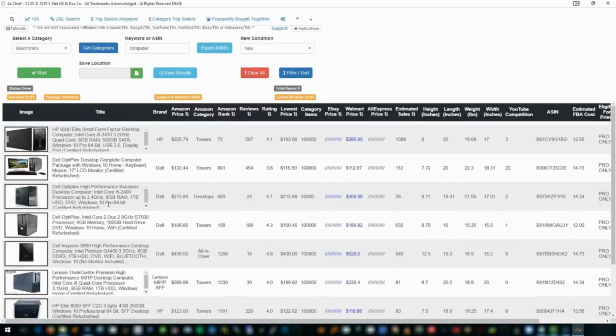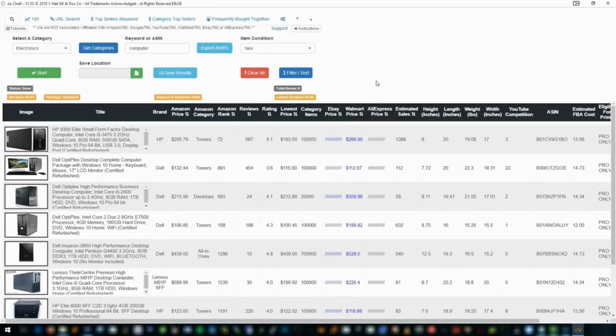Okay, so it's generating the data now. So let's see some live data. This data is live. It's not in a database as such. It's grabbed via the API the second you hit that button. So it's fresh data. Unlike some of the competitors that we've got, who use databases which can only obviously be crawled so often for the products.